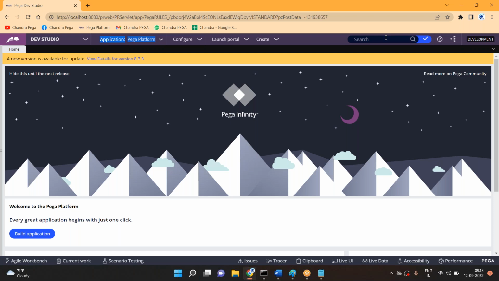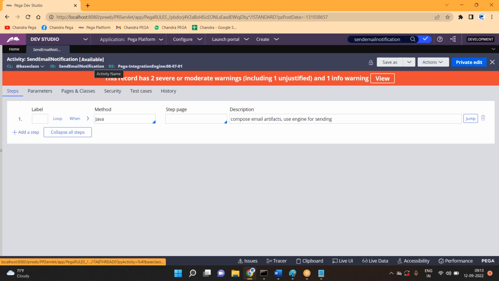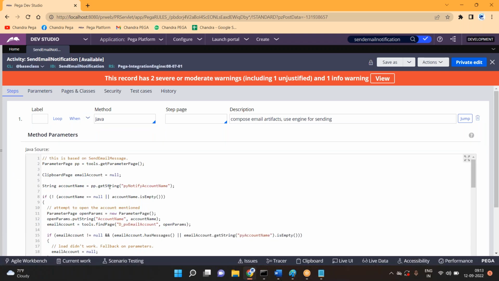Just understand or imagine. For email functionality, what we generally use, I already told you. We'll be using something like send email notification. The first class I told you. So where actual Java coding will be there. If I wanted to send one email to the customer, generally with other technologies, it will take 2 days or at least 1 week also. But here, as I told you, the necessary Java code is automatic. It is already there. We did not write a single line of Java coding here. So it is already included here.